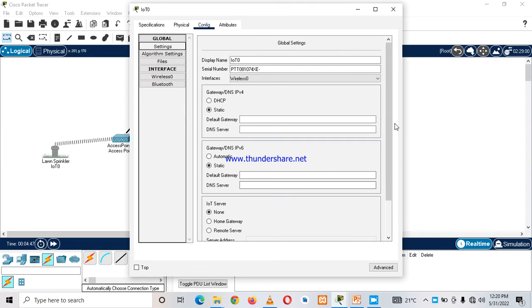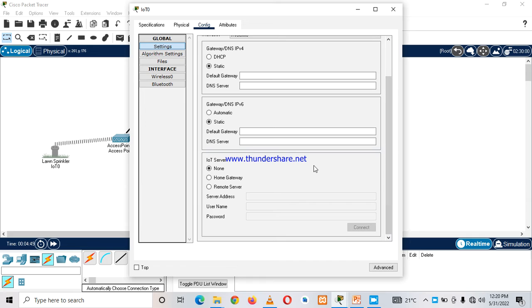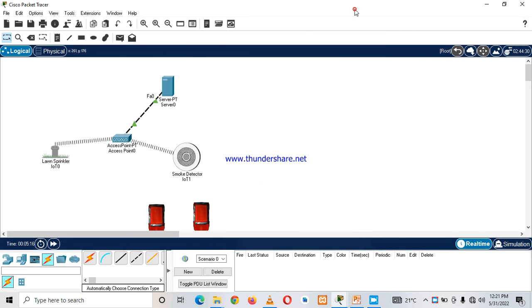Let's give our equipment the same server address, and then we go to create an admin name and the password. After declaring it, we will configure our condition that helps to detect our smoke.